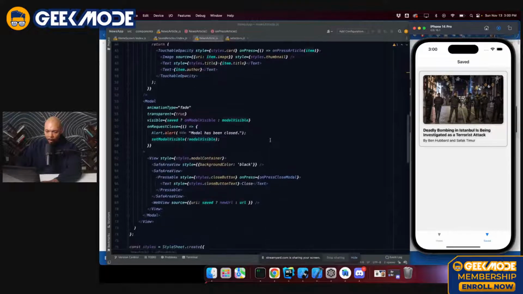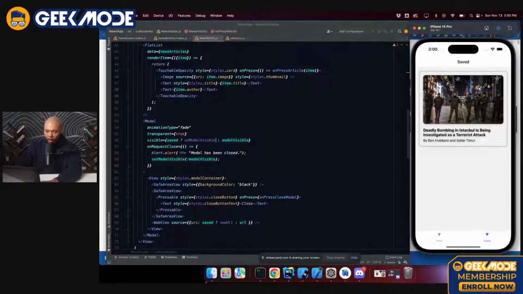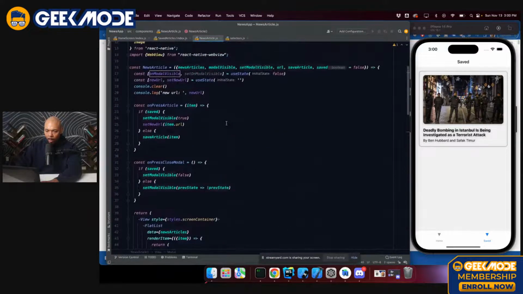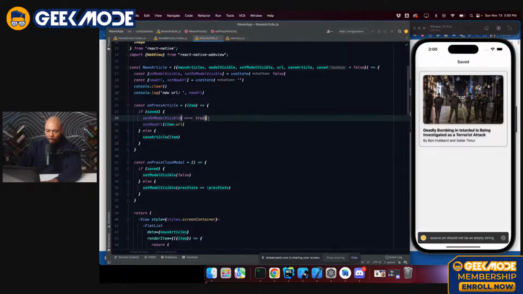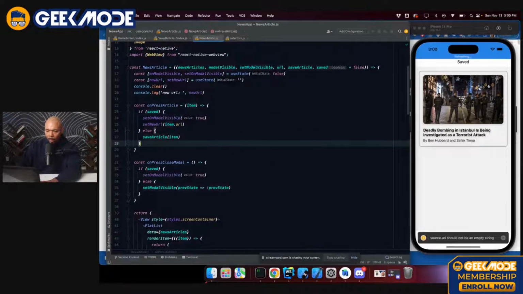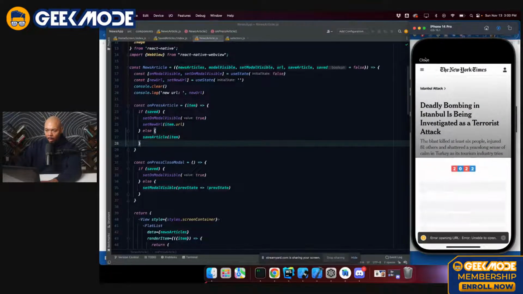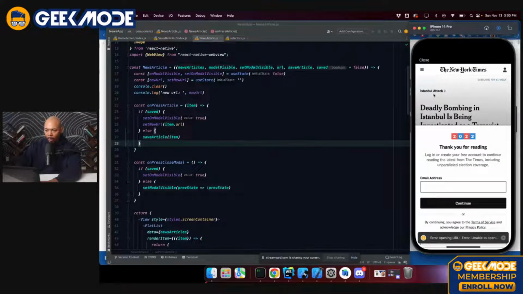Okay, so still not open this modal. Oh. All right, so got that to work.